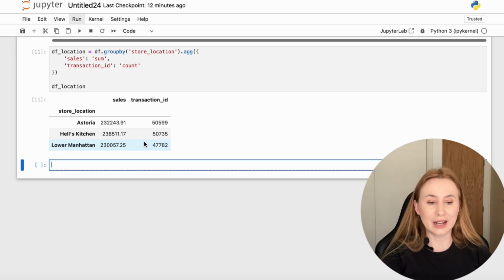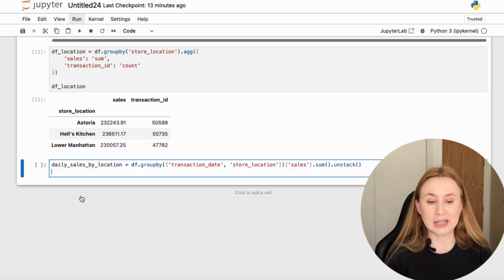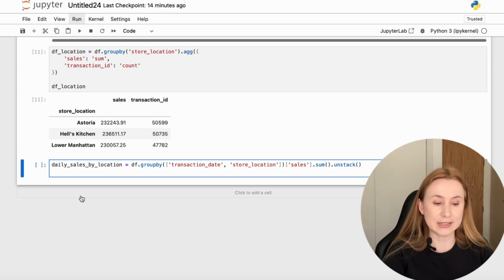Let's visualize data. At first, we will create a line graph to display sales by location and by date. So first step will be we need to prepare our data for visualization. So we're creating a new variable called daily_sales_by_location equals df, or name of the original data frame, dot groupby brackets. In the brackets, we indicate how we're grouping our data. We're grouping by transaction date and store location. Dot sum, indicating how we're grouping them. We want a total of both of those columns, and we say dot unstack brackets.